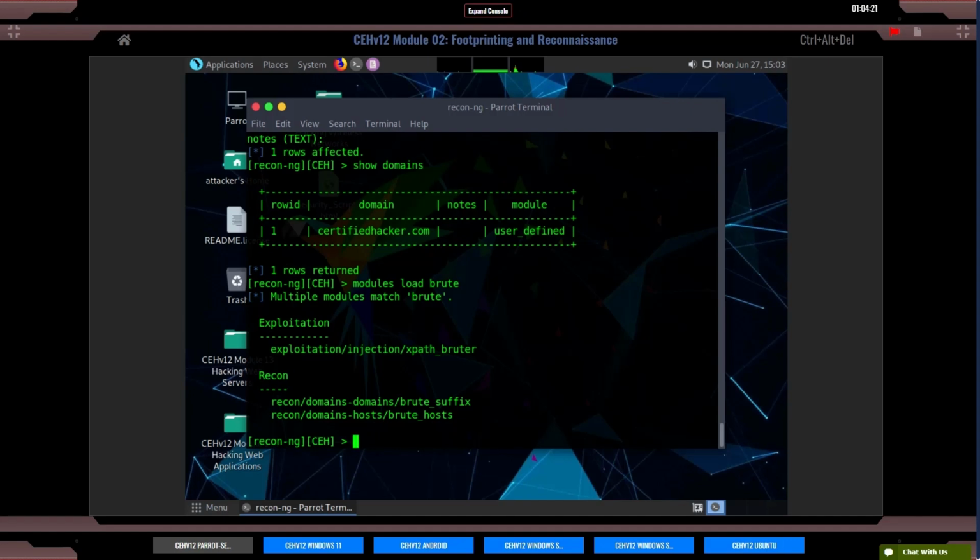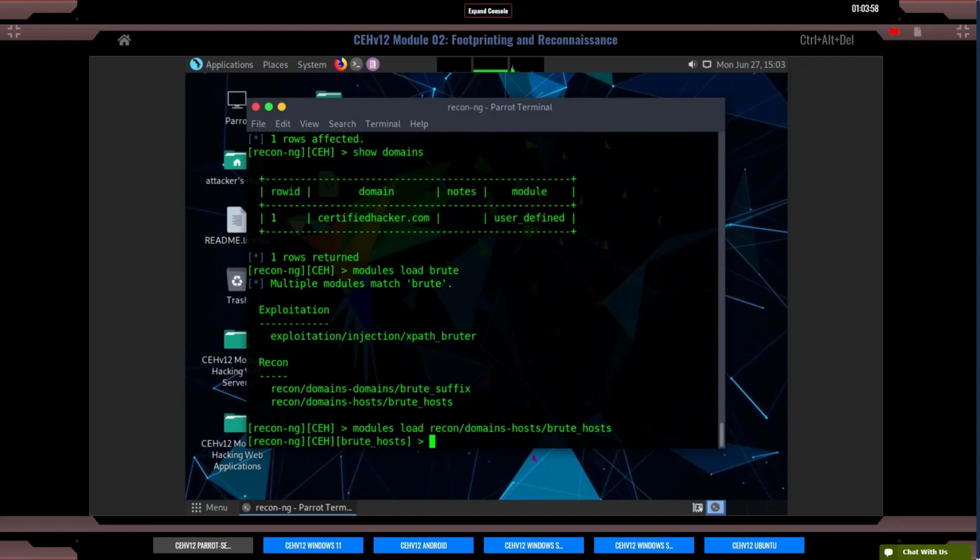In this task, we're going to be using the recon/domains-hosts/brute_hosts module to harvest hosts. All right, in order to load that, we're going to type in modules load recon/domains-hosts/brute_hosts, and press enter.